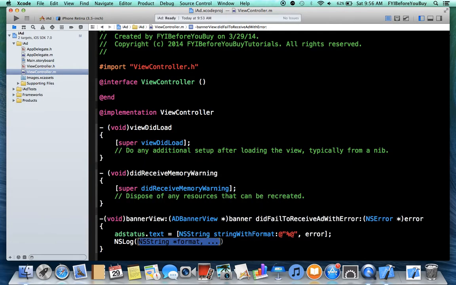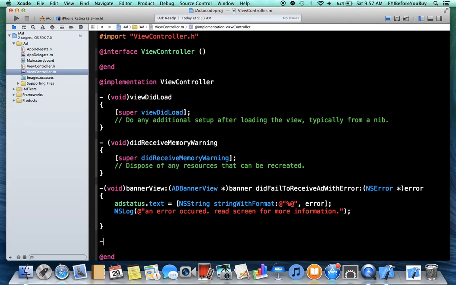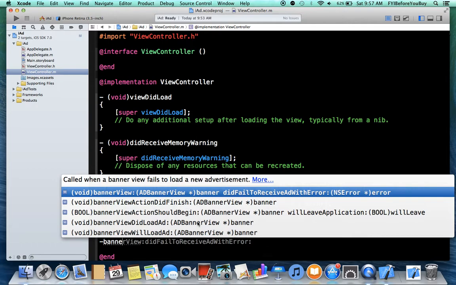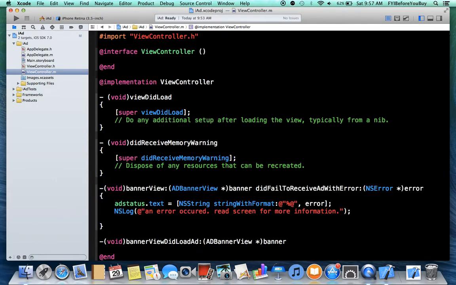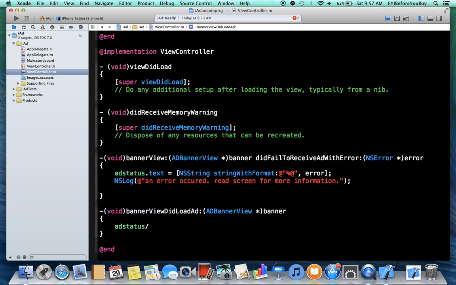And what we're going to say just for our NSLog is an error occurred, read screen for more information. Okay, and this is just for our purposes. And then we can say banner didLoadAd. And in the adStatus.text, and this is just going to be raw text, we say the ad is up and running.